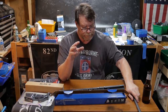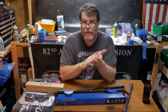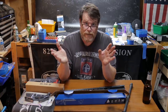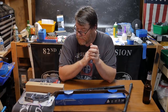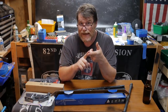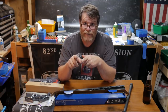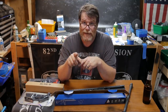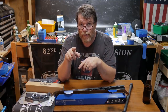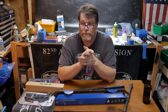Bolt carrier groups — I've already got those in stock. This channel is supported heavily by Primary Arms, so big surprise on what optic I'm going to put on there. We're going to be testing out a lot of optics moving forward. I've got the green Cyclops — that thing's badass. The 5x prism scope and 3x prism scope are also available right now. If you go to my website KB32TAC and go to the deals page and click through the Primary Arms link, it helps the channel out. Doesn't cost you any more money, but I'd really appreciate it.